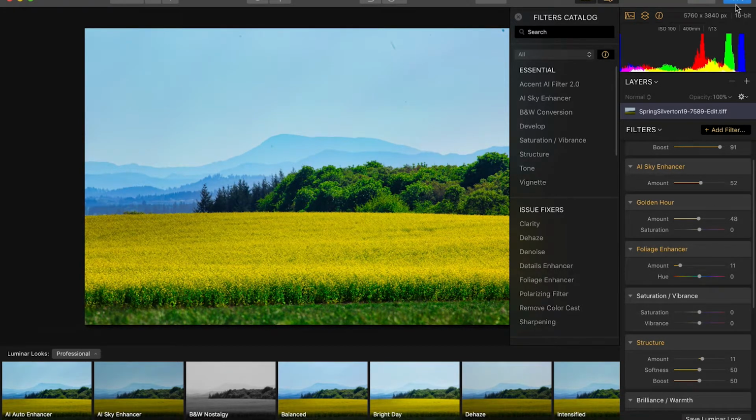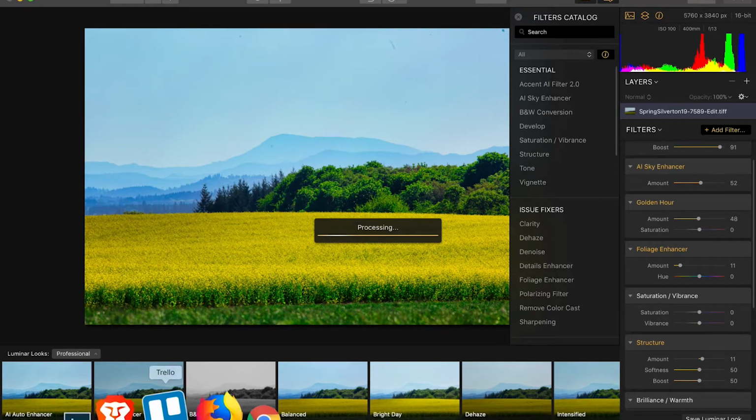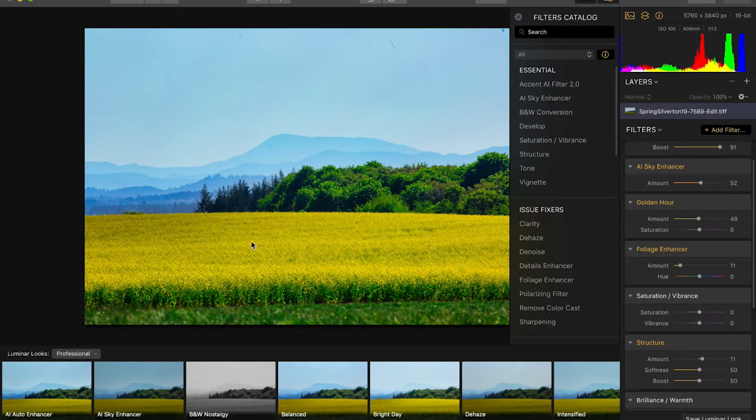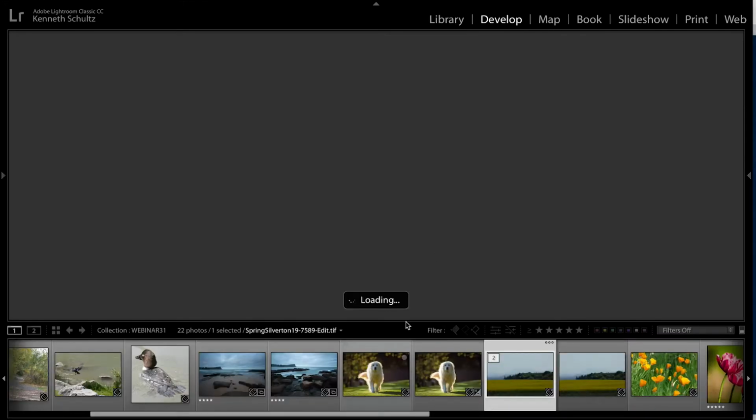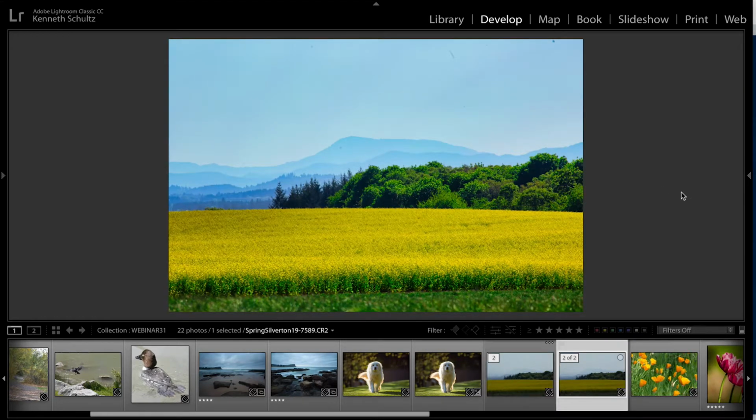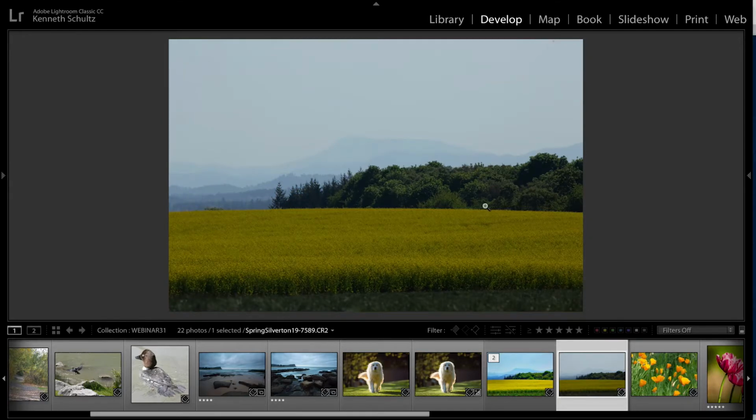So now if I just say apply and pop back into Lightroom, that was just a quick tour to see mostly what the AI filters can do, what that AI boost does. And I think it does a pretty cool job. So processing, I guess it's just getting all the AI bots to figure it out. Technically speaking, we should have both versions in Lightroom. It's still loading that version. Well, there you go. Okay, I'm happy with that.